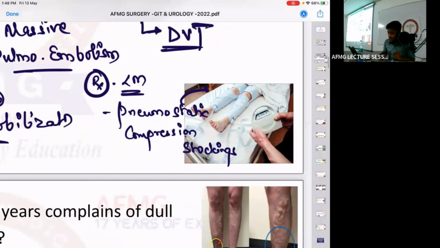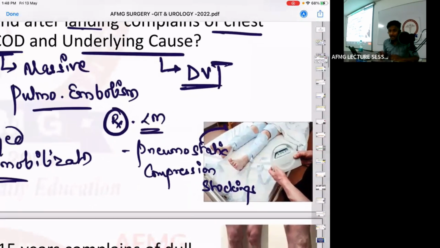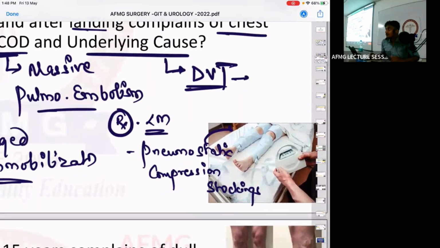If the patient presents with an episode of DVT, then what should be done? Anticoagulation. In an episode of DVT, you will give low molecular weight heparin, and after usually 5 days, you will start the patient on something else. Low molecular weight heparin is given by which route? Subcutaneous. Therefore, it cannot be given long term. The other drug which can be given is oral warfarin.